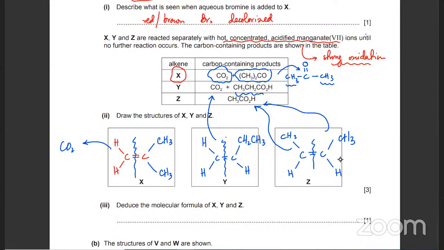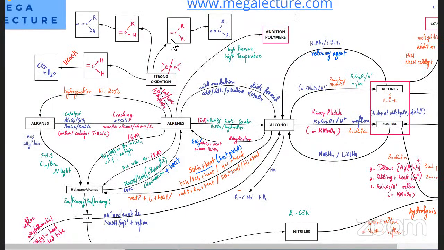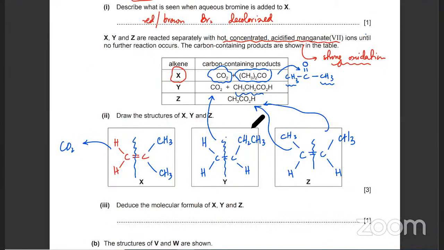So this question is interesting because everything is being done in reverse. You're used to these types of questions where you've got a double bonded carbon atom and it turns into ketone or carboxylic acid or carbon dioxide. This is the same thing done in exactly the reverse. Okay? So is this question clear?